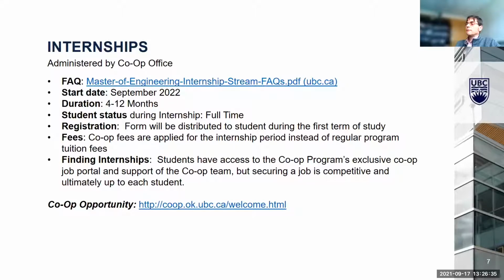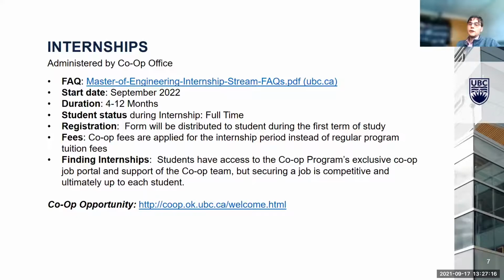As I was saying, what you should know is that these 4 to 12 months count towards your full-time studies. And so that would possibly help you getting a postgraduate work visa of an extended length. You should also know that the fees during the internship are the co-op fees rather than the typical regular tuition fees. So that is a reduced rate. And so overall, this really is a good program for you to get your footing in the Canadian work market, if you're interested in that.